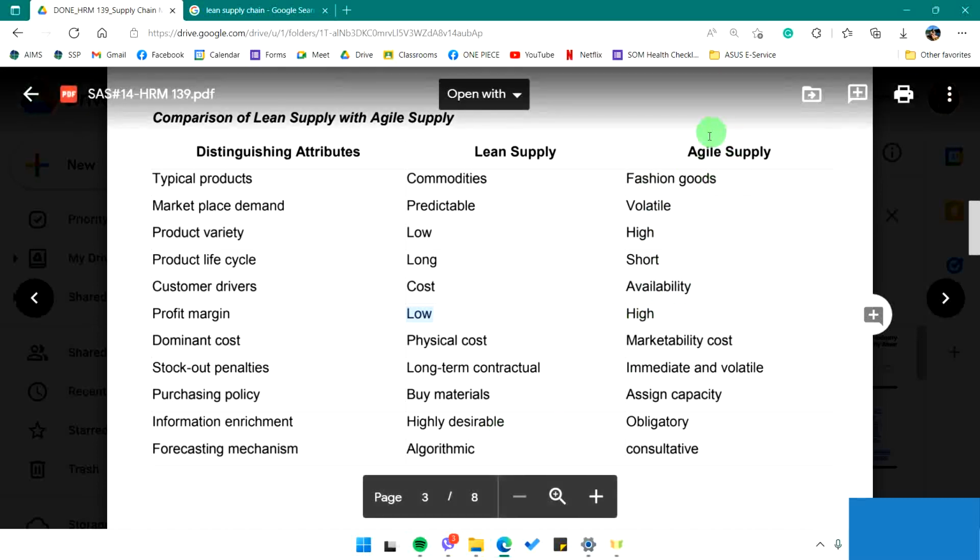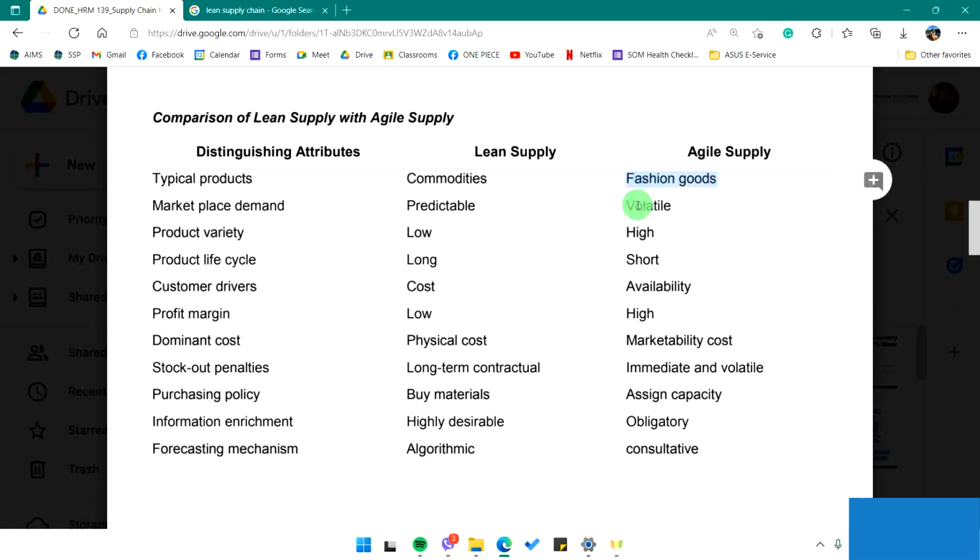Whereas compared with high agile supply chain, like say for example, a fashion good or clothing, tingnan na natin dito siguro mga jackets, ganyan. Or pants, sige, pants. If you will produce 100 pair of pants in a specific day, hindi mo lahat yan mauubos sa isang linggo, sa 2 linggo, sa isang buwan. Siguro sa isang buwan, mahirap na maubos yan. Siguro maubos, possible. Pero nakikita nyo, it will take too long to sell all of those products.